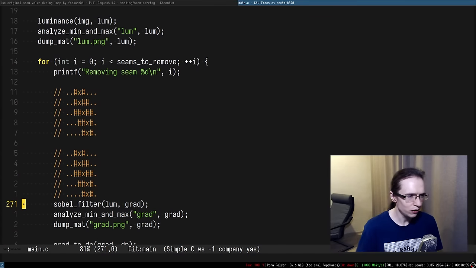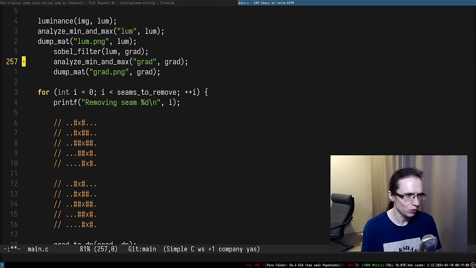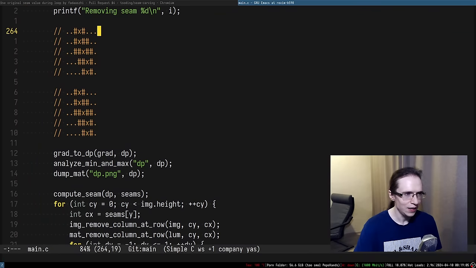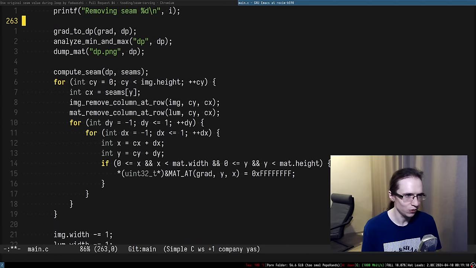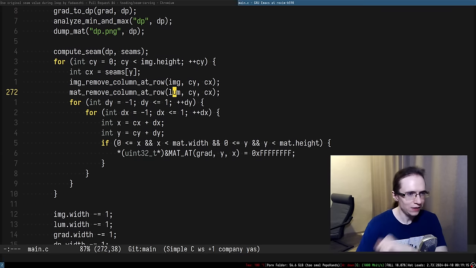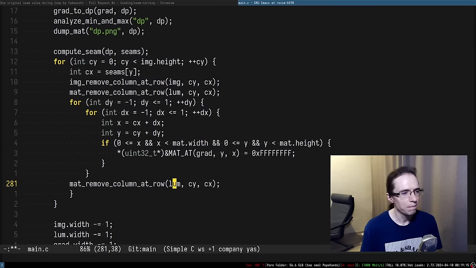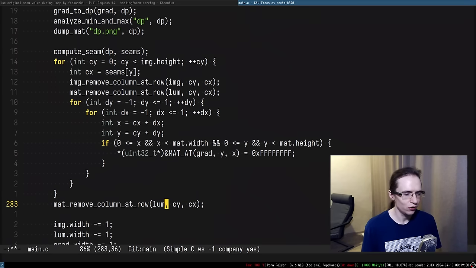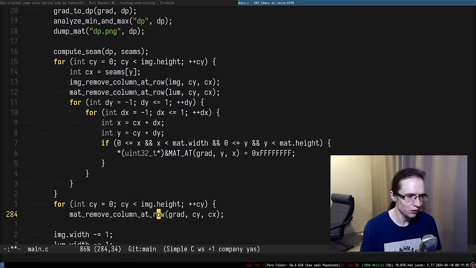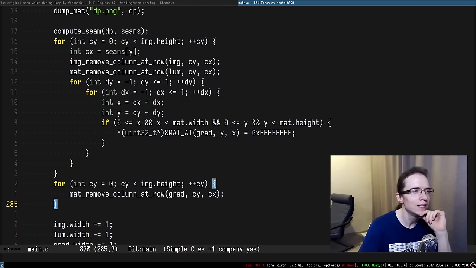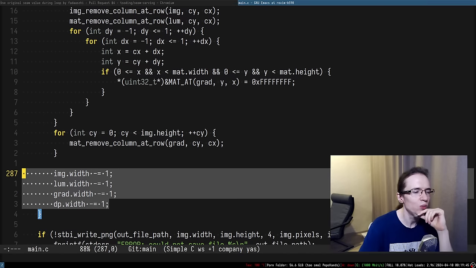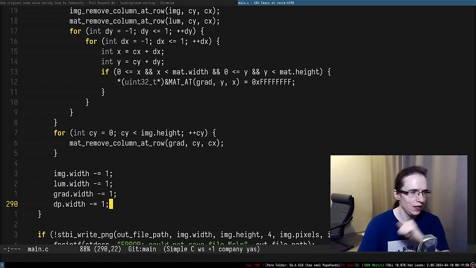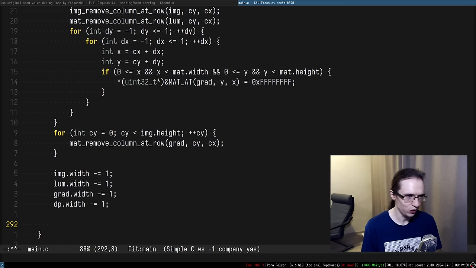All right. So if we're not going to be recomputing the Sobel operator all the time, we need to compute it only once, right? So here we computed it only once, and then we're going to be patching it up, so to speak, if that makes any sense. We're gonna be patching it up. All right, so we did that, and then we need to essentially maybe even remove all of that stuff, but I feel like the removing of the column for the grad has to happen after this entire thing. So we kind of need to have the second iteration along the seam in here, right? The second iteration along the seam in here. Right, then we subtract this thing in here, and then we need to patch them up, right? So then we need to patch them up.